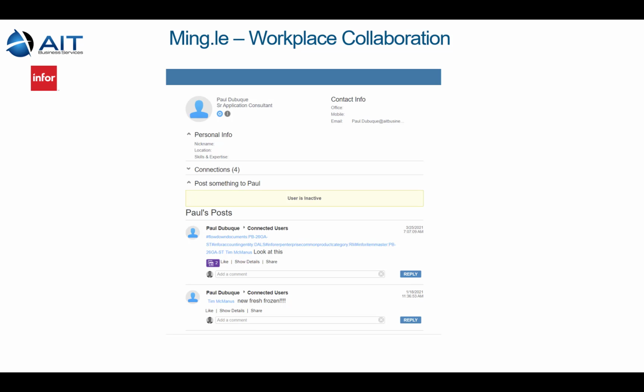And think of this sort of like Facebook for the enterprise. I want to communicate something to someone. Maybe I'm on an order and something looks strange, or I want to follow this thing. I can just tag someone or something or a group and say, hey, take a look at this. They can get that feed, go in here, and you can see down here this little purple thing. They can click on that, drill right back into the application. You can have conversations by department or groups, individual private conversations if you'd like.